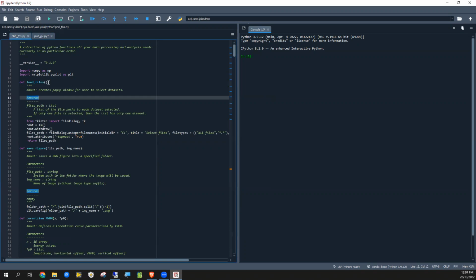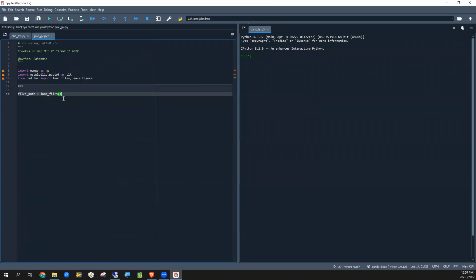You can see that there's no arguments in the function, whereas this one does have arguments. So we just do the empty brackets, and what this does is return a list of strings, and we assign that list the name files path. So I can run this cell now, and I want to run both cells at the same time, so I can just press the big play button.